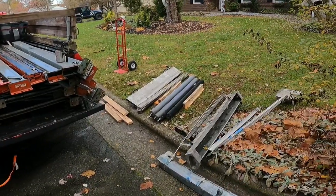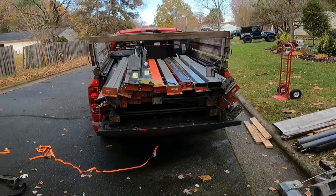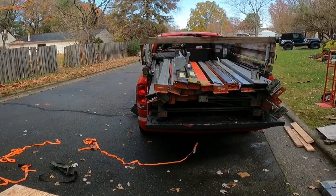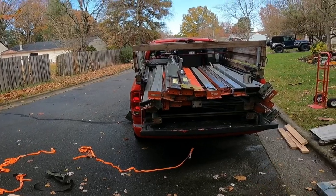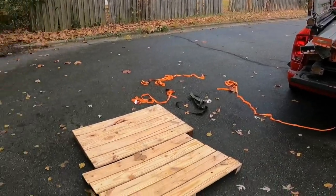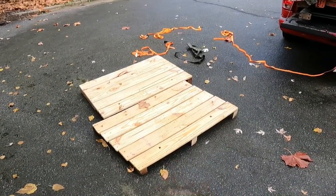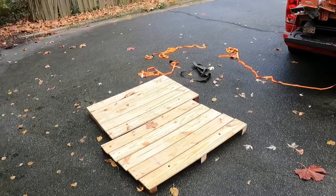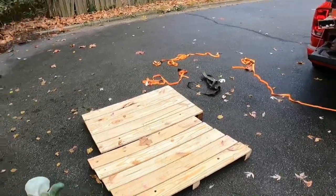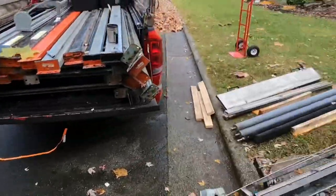So I did end up taking close to 400 pounds off the truck. I'll talk about that in a minute. So should be pretty decent payday at 6-something cents a pound is what I got last week when I took in some miscellaneous body shop parts. I ended up taking these pallets just because they're made out of decking boards, and then I've got nice solid wood as the feet. So I don't know if I'm gonna end up using that, storing it and using it, or burning it, but it was too nice to leave behind.